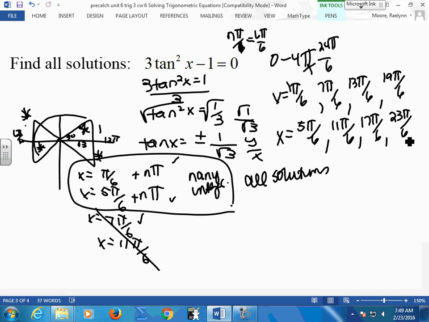Okay. All we really threw at you this time was find all solutions, or find more than just from 0 to 2 pi. You guys always knew 0 to 2 pi. You know how to find those solutions. You knew where tangent's positive and negative, where sine is positive and negative, where cosine is positive and negative. And now we just made this cycle go, because aren't your curves continuous? Yeah. They go on forever. So when I'm looking for all solutions, this is an easy way to find my all solutions.